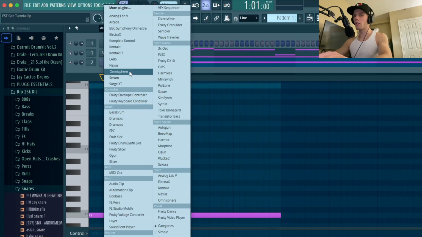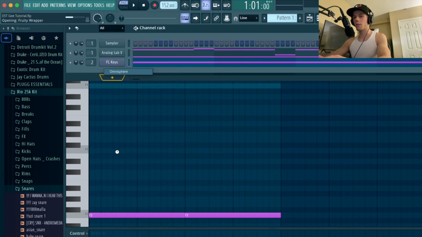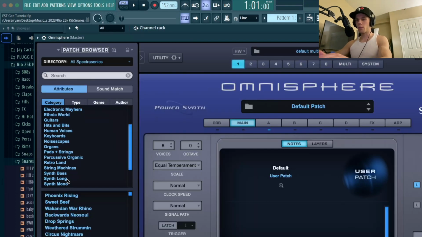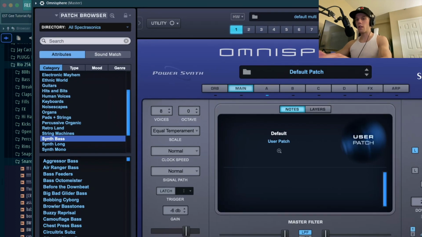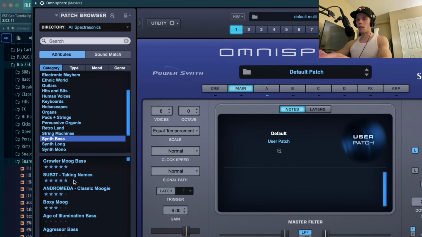So that could already be the melody. The melodies don't have to be anything too crazy. It's really just about which chords you select and then sound selection. That's the key for the melodies.